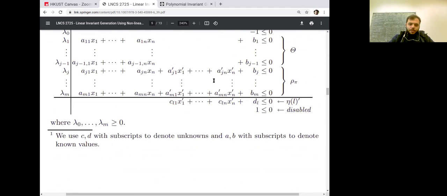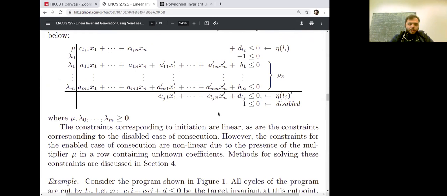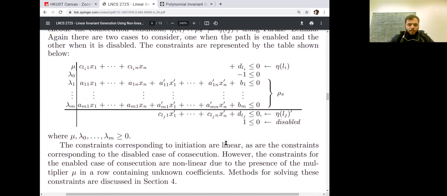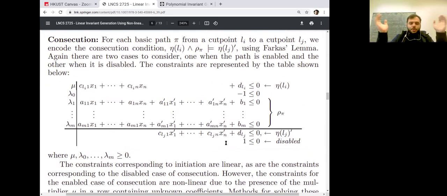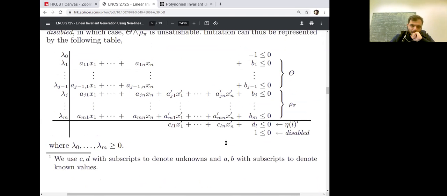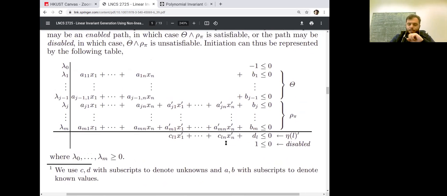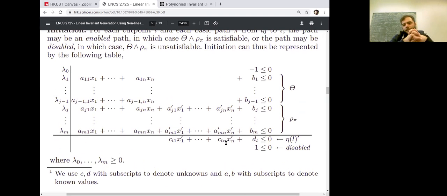We just write these constraints, and then we do exactly what we did before. So we say that the coefficients on both sides of the equalities should be equal, and so on. But actually, there is something different. And let's see what's different here. The difference is that we no longer get a linear programming instance. So when we were working with ranking functions, we applied Farkas lemma, and this gave us a linear programming instance. Let's see what happens here.